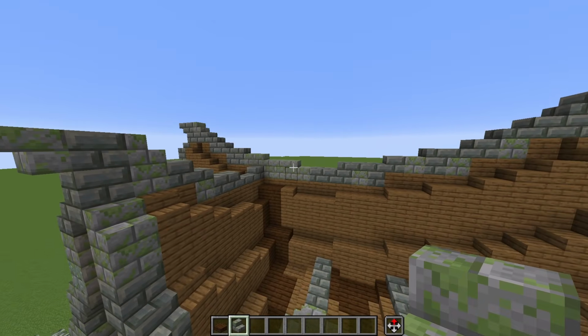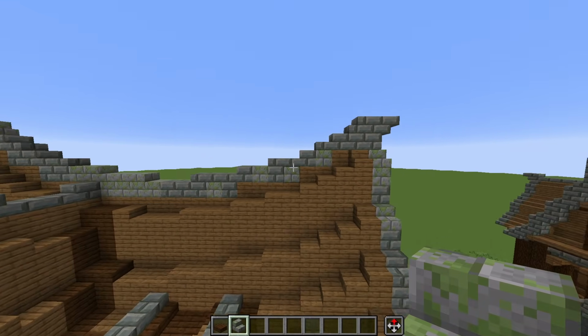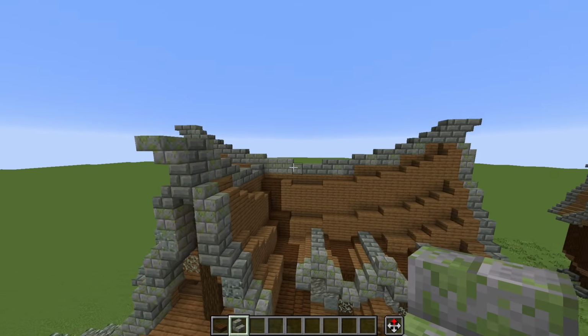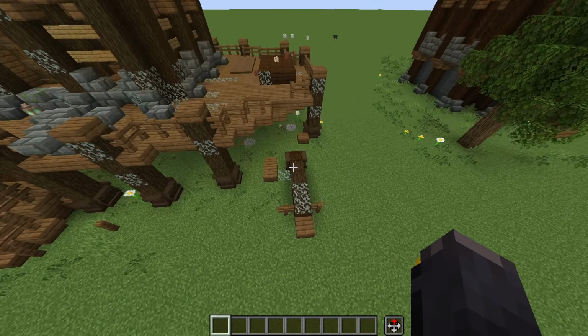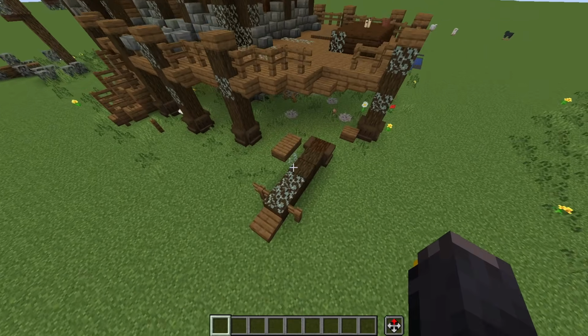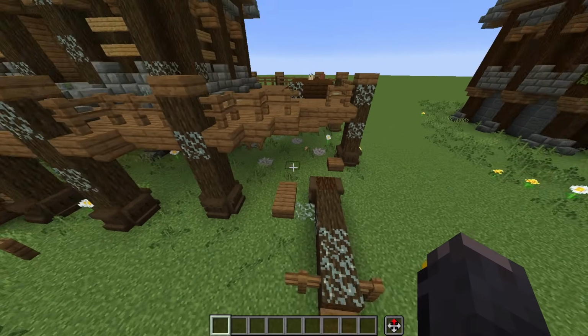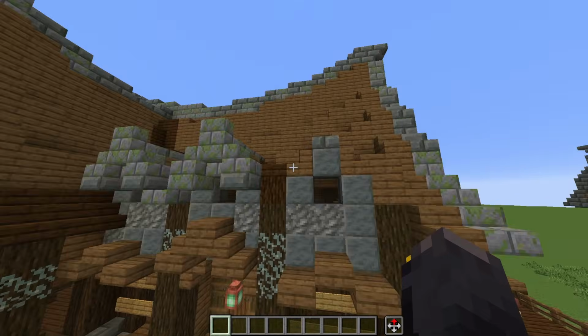And it adds a little bit of mold, like this world has seen a lot of rainfall and the repairs on this building are not up to date. I also went and destroyed the build a little bit. As you can see here, one of the posts has fallen over and I've grabbed little bits and placed them on the ground, as well as this bit of a roof overhang.